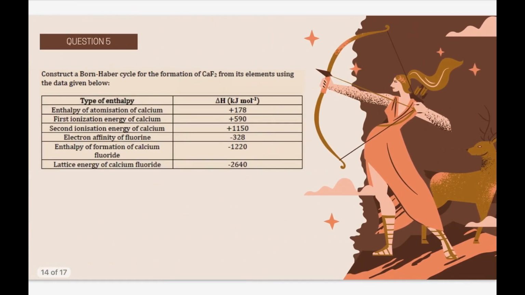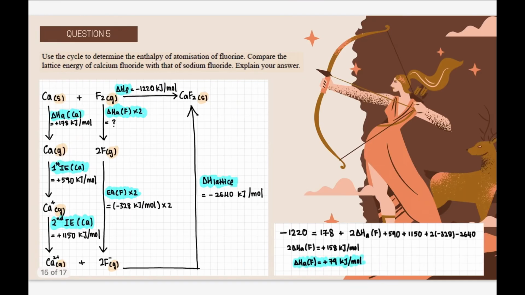Let's have a look. Dia bagi maklumat, di sini dia bagi atomization of fluorine, electron affinity of fluorine. Ini untuk 1 mol fluorine. Lepas tu dia bagi atomization of calcium. Ini semua ada yang perlu darab 2. Macam ini calcium memang 1 mol, so tidak perlu darab. Tapi untuk fluorine, kalau kita tengok di sini, untuk dia punya affinity, di sini melibatkan 2 mol F menjadi 2 mol F minus. So that's why data tu kena darab 2.